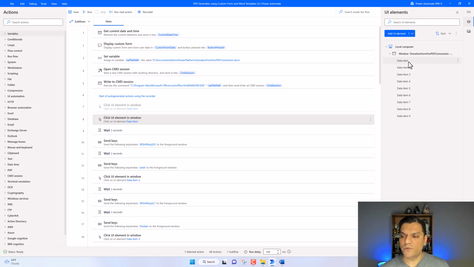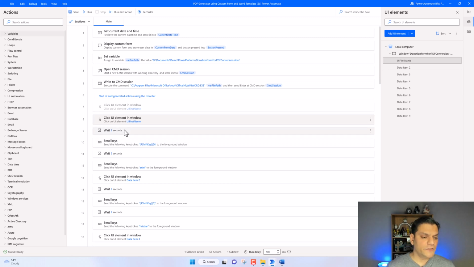So what I'll do is I'll come over here. I'll right click on that and I'll do a rename. And here's how I've been doing it. I put in the UI, so I know that this is a UI element. I put that UI prefix and then I type in first name. And that's basically what it is. So when I changed it over there, I changed it over here as well.